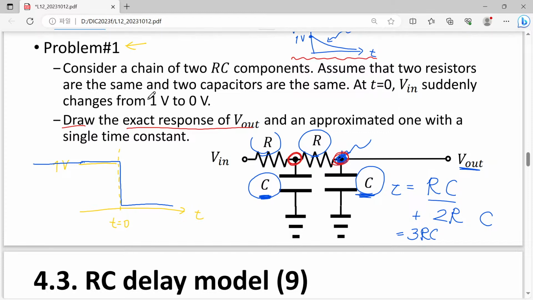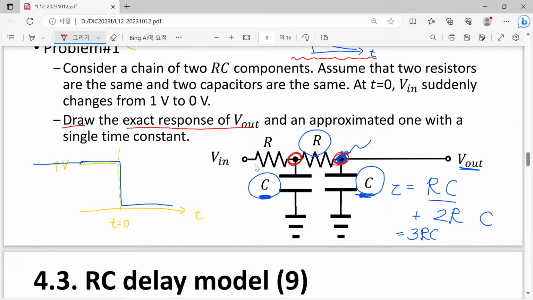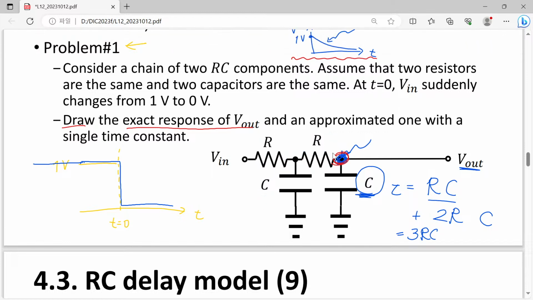Oh, yes. So this is just a simple RC circuit. However, you can treat it, or you can imagine that when you have, for example, a 2-input NAND, then that will be your relevant example.